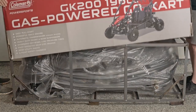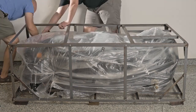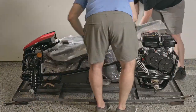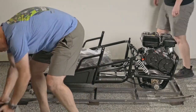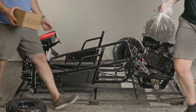Thank you for joining us as we assemble our brand new Coleman GK200 Go-Kart. We begin by removing the Go-Kart from the shipping crate. Once the crate is removed, discard all plastics and set aside the parts and hardware included. Locate the assembly manual included with your cart. We will be following along with that during today's assembly.